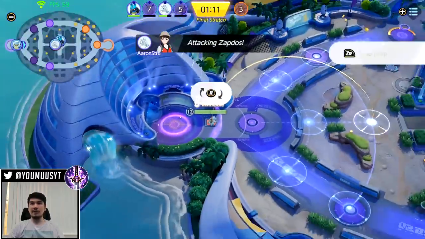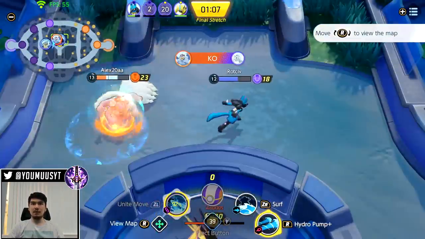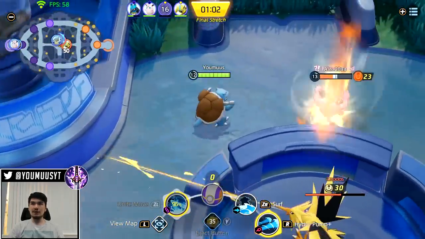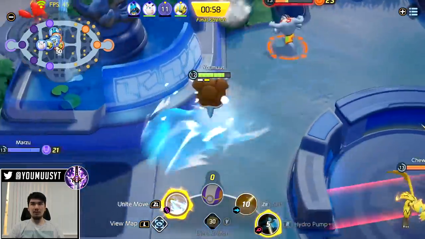We are really ahead, so they need Zapdos. We don't. Alright, Zapdos is not getting done. I'm coming in. I will unite the Zapdos, bro. I'm gonna try and peel for him.